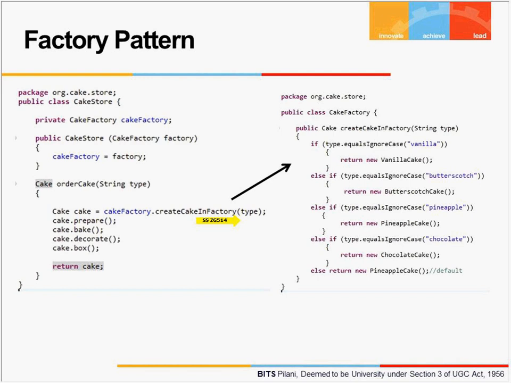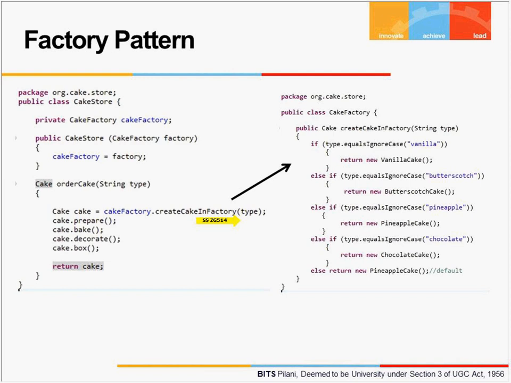Additionally, there might be some other classes which would require the same kind of object instantiation. In that case, those classes will also redo the entire creational logic in their code itself. So instead of putting the creational logic into separate classes, why not club it into one class, which is termed as a factory. Every other class in my system which needs an object based on the type of the parameter is able to take that object from the factory and use it the way they want.